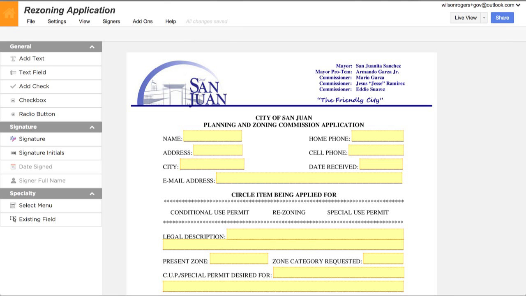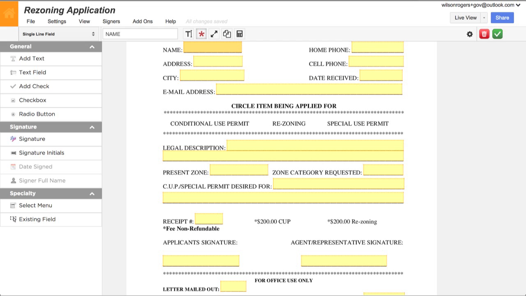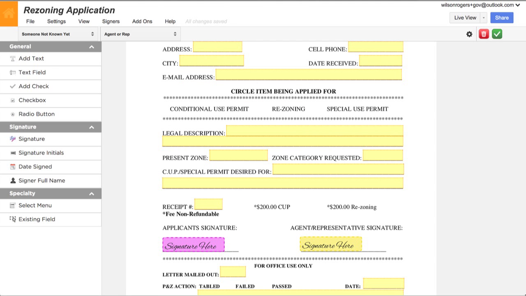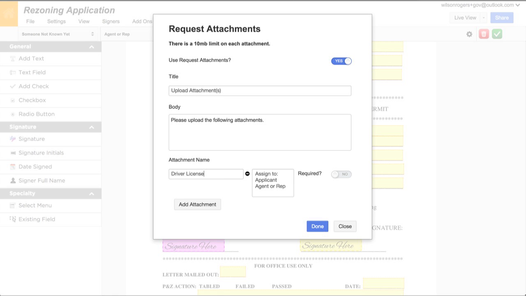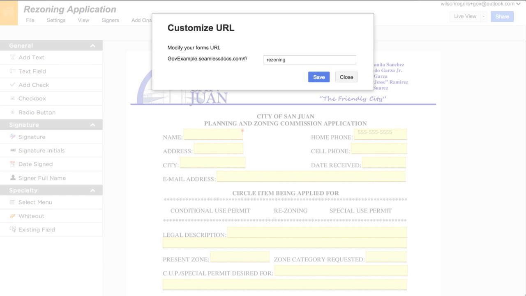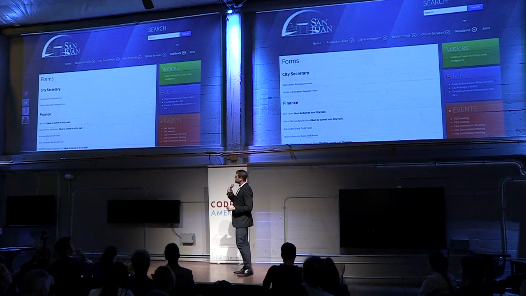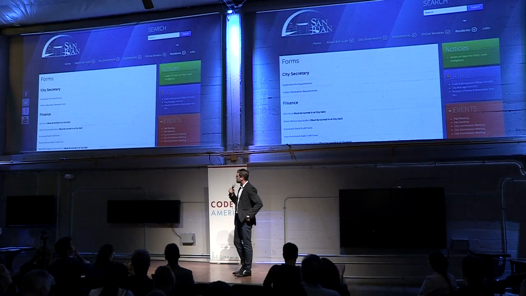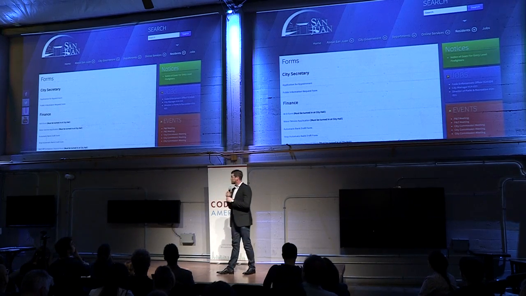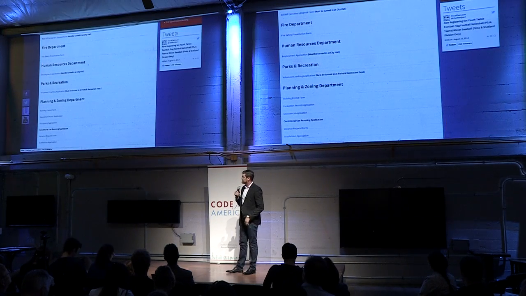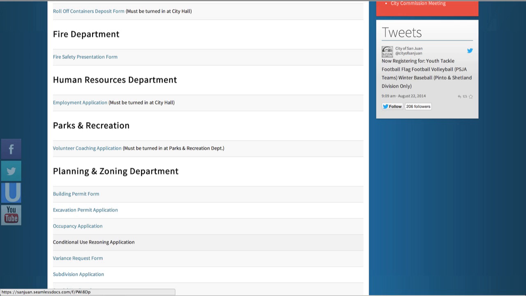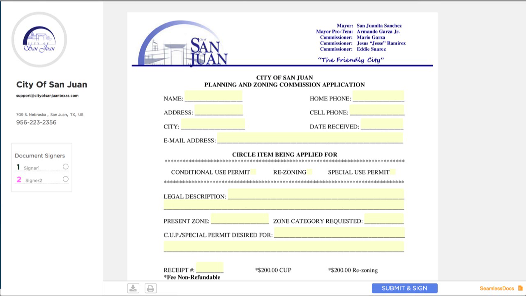Required fields, conditionals, electronic signature workflow, payment integration, attaching supporting documentation. And in a couple of clicks, you now have a customizable URL that you can share with your citizens or your staff. So take the new age website for the city of San Juan. Now that citizen has to access that website. You'll see a list of hyperlinks. It's as simple as clicking on that hyperlink, and now from any device, without any download, that citizen, that business owner, that staff member has instant access to a fillable form.